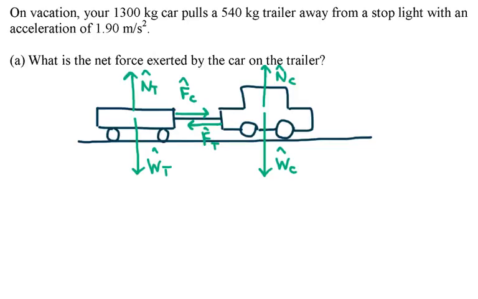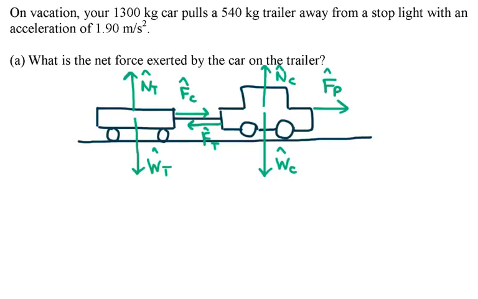Now, even though it may not be immediately obvious, there has to be some sort of forward force pushing this car along. I don't want to get into the specifics about how it's actually friction that's propelling the car forward, so I'm just going to, in general, write a force that is pushing the car forward. And we'll call this F sub P, so the force pushing this car down the road. So those are all the forces that I can tell are acting on this system, or the ones that we really need to deal with in this case.